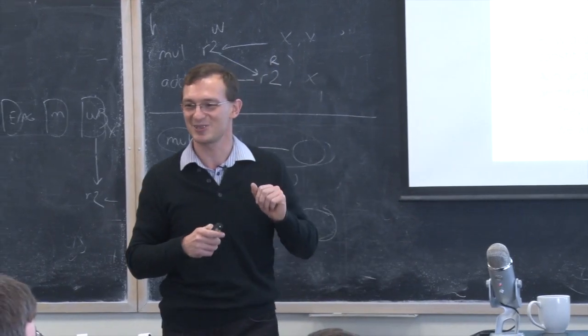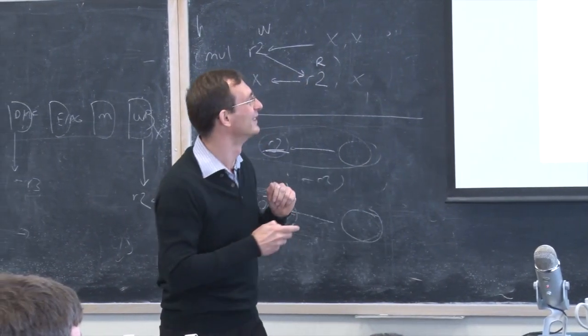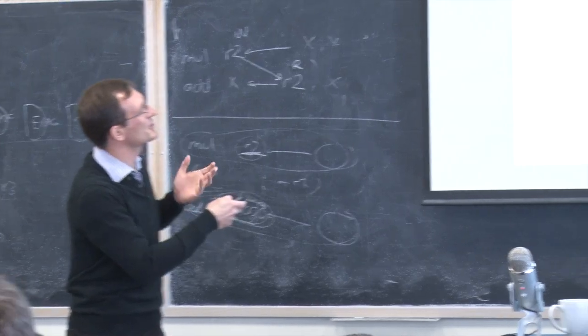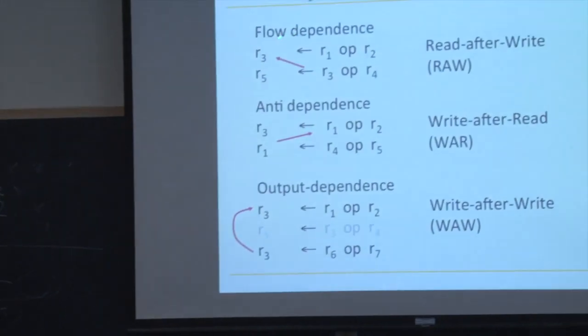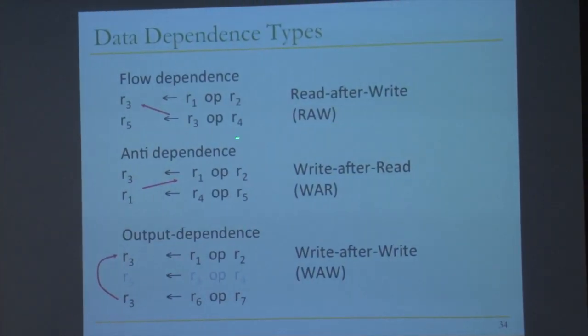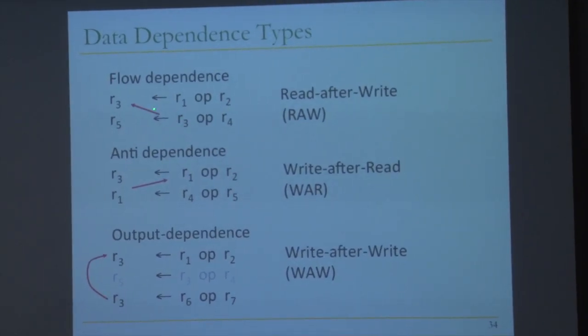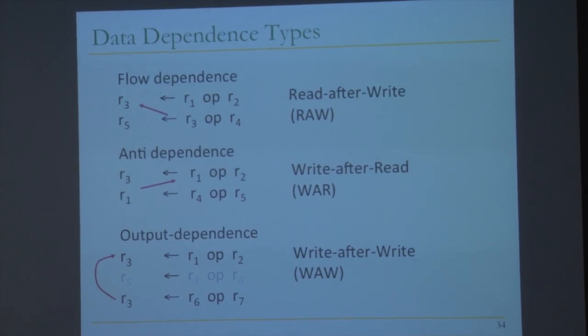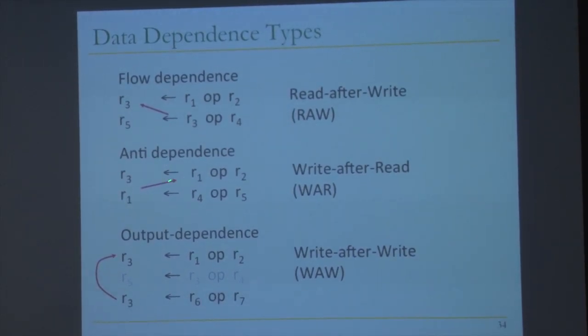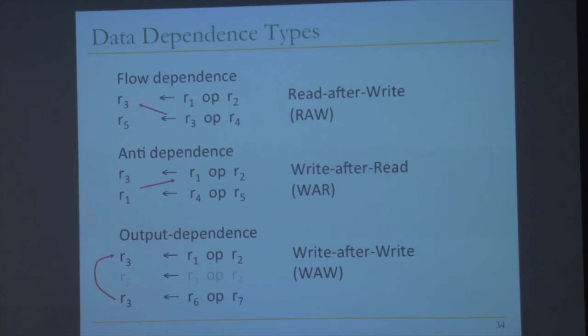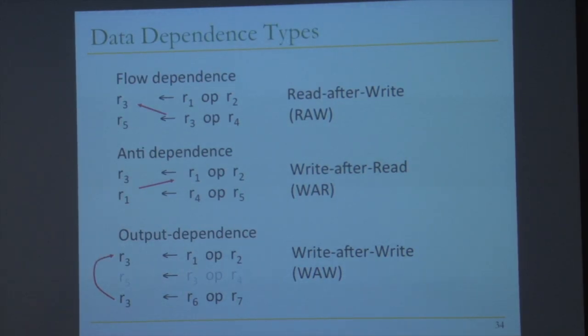You can dream and try to get rid of all dependencies. Actually, I'll ask you a question soon. This is what I showed basically. This is a flow dependence, or true dependence, if you will. Read after write. This operation needs the result of this operation. Anti-dependence is this, write after read. Again, this is a name dependence. So I showed you this one, write after write.